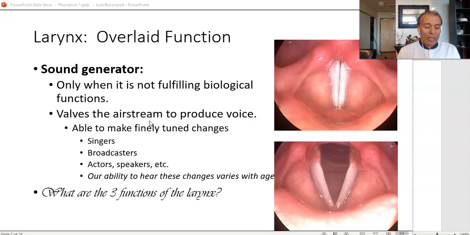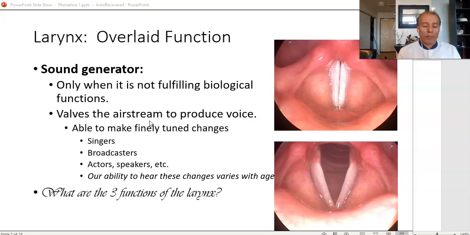Since we already have the larynx performing functions of survival, we are adapting it. We use it for an additional function that is a secondary function. But some people do not have to use it, like people who have their larynx taken out, for example. They can live without that. People who use sign language, deaf people, they don't have to use it. They can survive. Of course, not using the larynx and not having it makes life harder.